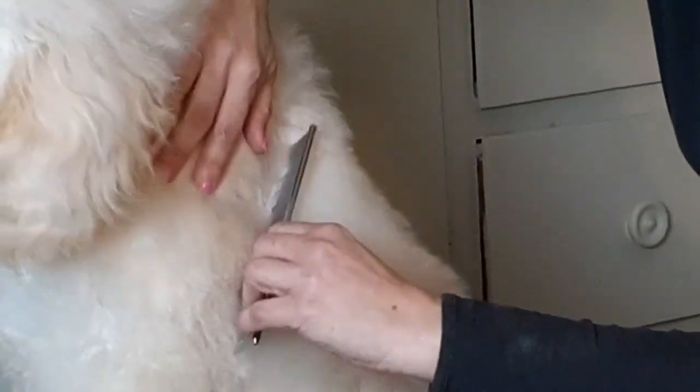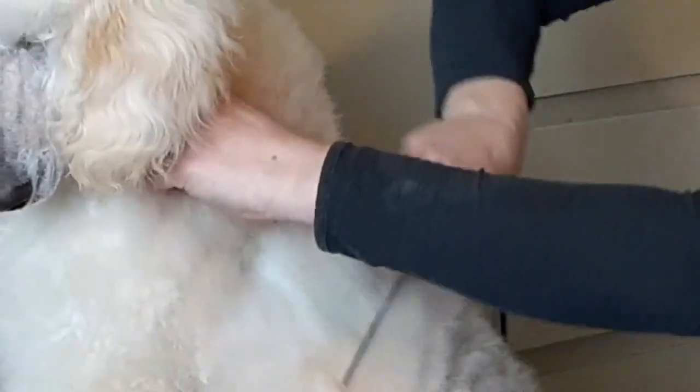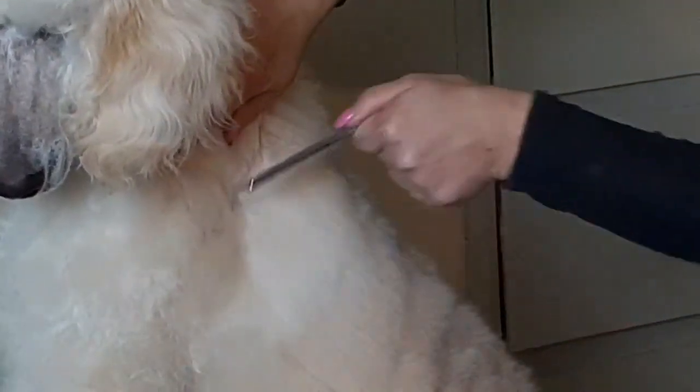You're doing the same thing with the brush and with the comb — you're starting at the roots and combing through. You've got your coarse side of the comb or the very fine side, and you're just taking small amounts of coat as you work through. That's basically it. Now we're going to move on to the sanitary.